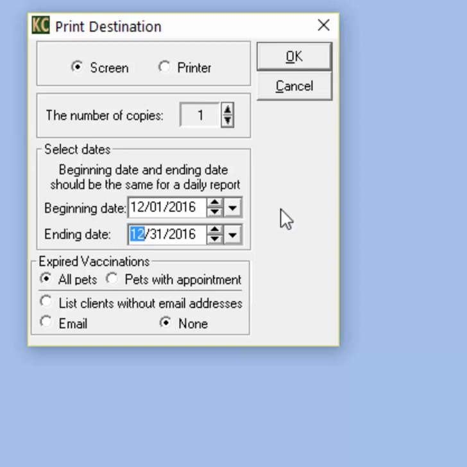Any customers who have a pet with an expiration date within that date range will be added to the list or sent the email if we send the emails. Because this report is date specific, the report will not include a customer if their pet does not have vaccination information for a required vaccination. This is only to indicate that a vaccination that has information in the system is going to expire within the date range selected. When running this report, we can also do it for all pets in the system or only pets that have appointments scheduled in the system.